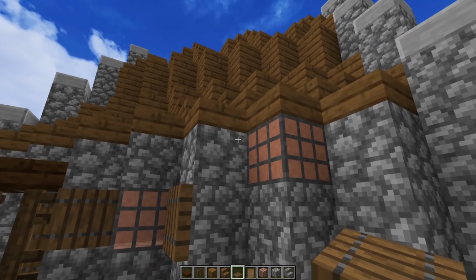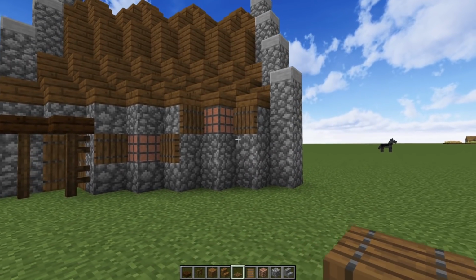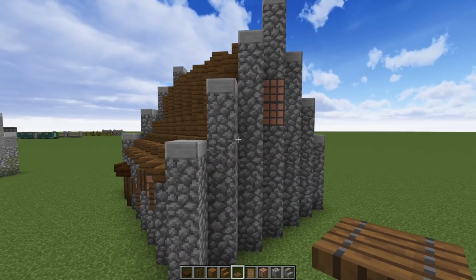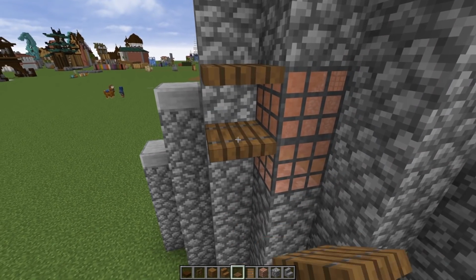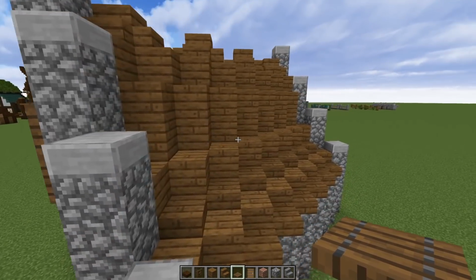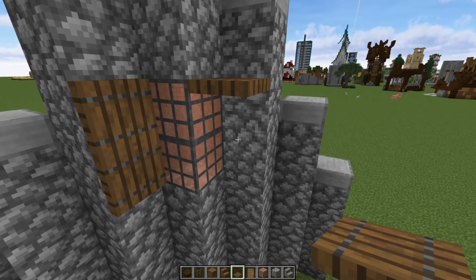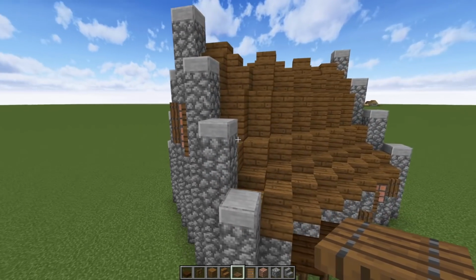You can make it even wider if you want to, but I'm going to leave it that skinny, because what I like to do on these diagonal ones is just start bringing in a bunch of trapdoors around them, and it helps to nestle it in there and not feel so obtrusive and in line with the stone. If you add some trapdoors around it, it makes it feel a lot more like a window and more attached into here, and gives that illusion of a stained glass pane.